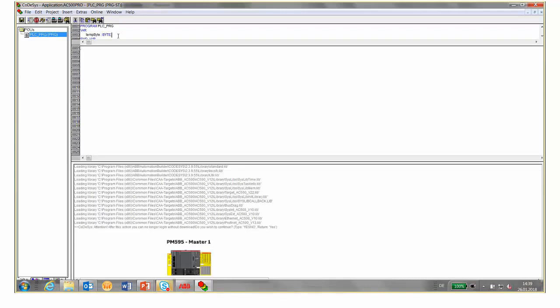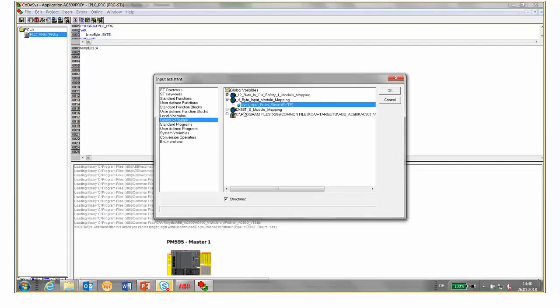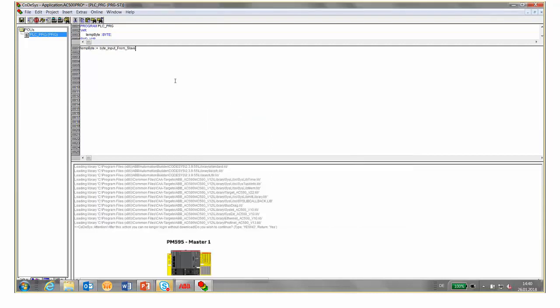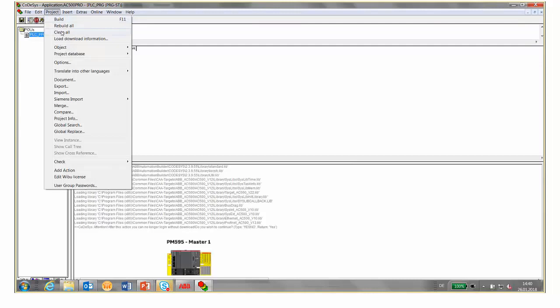Assign it to a byte, and then use it to get the value as input from the slave. This is all we have to do.